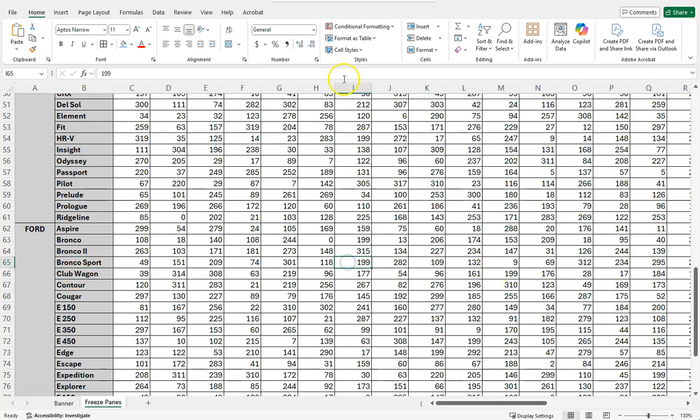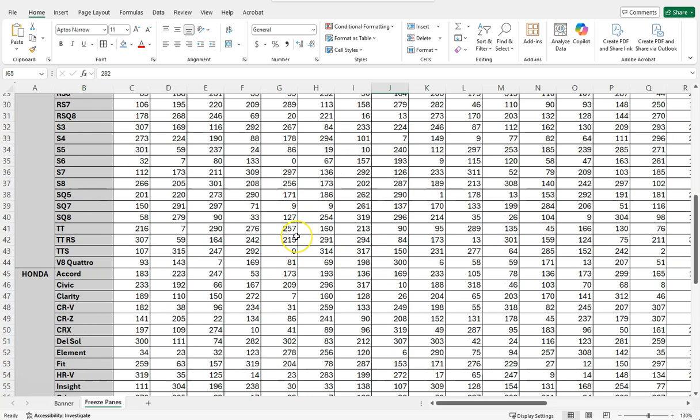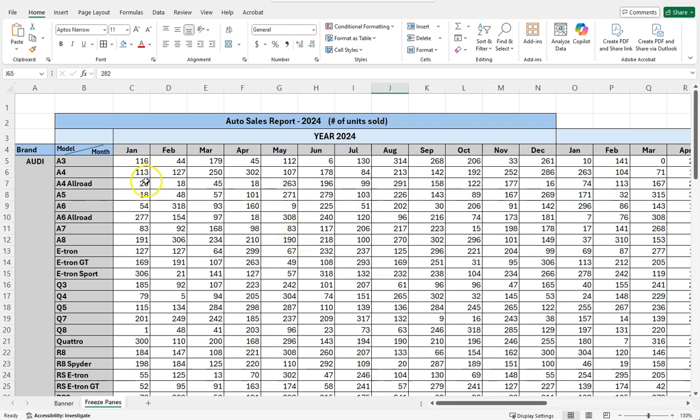Now you don't know which month this sales is from. So in that case, what you can do is there are a bunch of different options on freeze panes, and I'm going to show you all the options here, and then if you have any questions, just feel free to put them in comments.